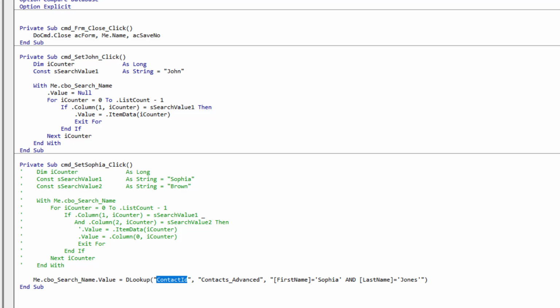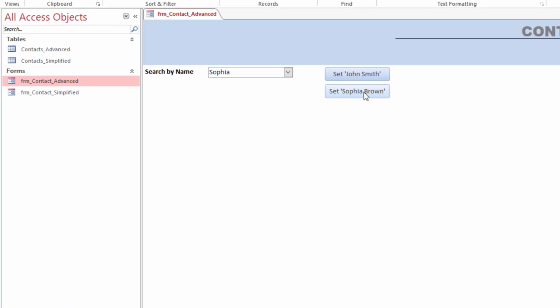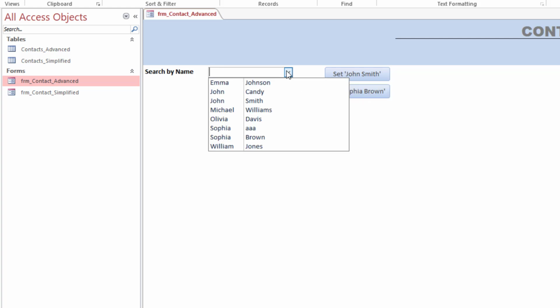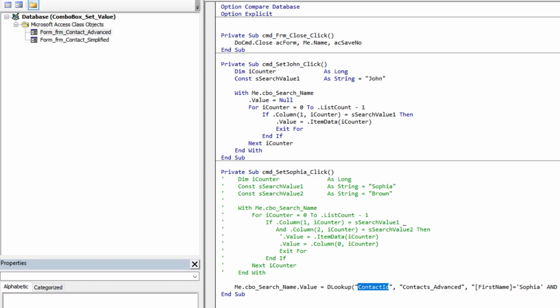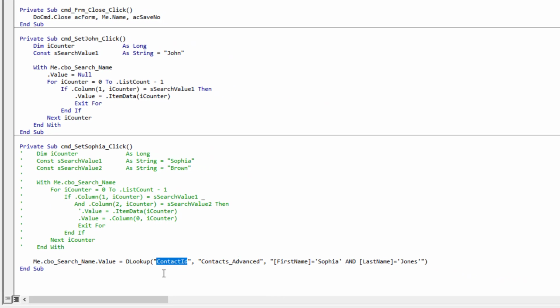So now if I click on Sophia Brown, I know it's the button that says Sophia Brown, but we've changed it now to Sophia Jones. And you see there's nothing there because there is no Sophia Jones. So it's going to return null and it's going to effectively blank the control.